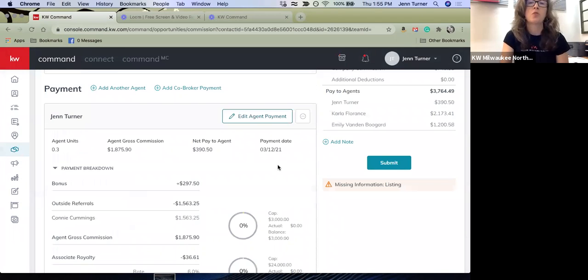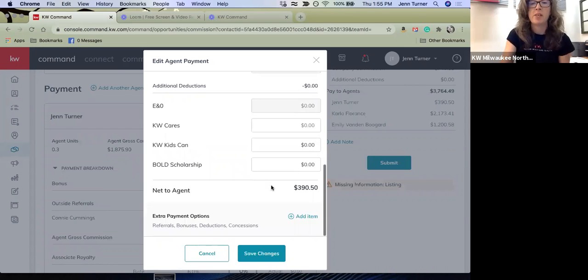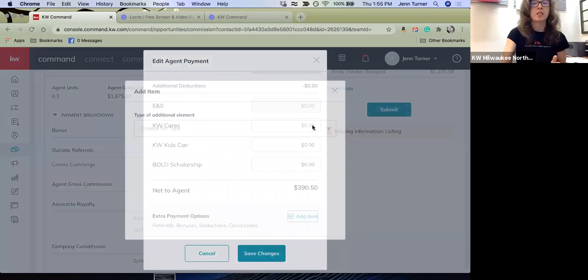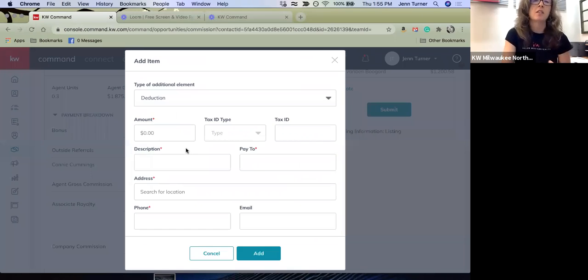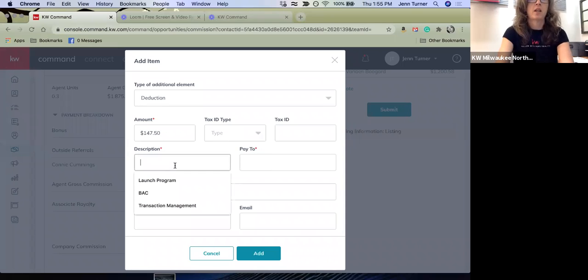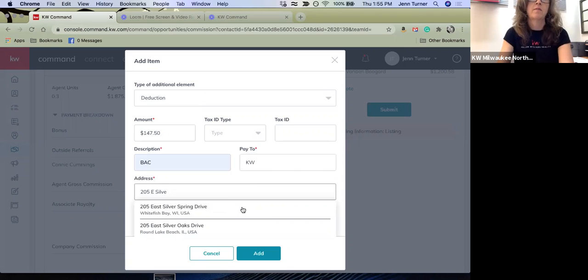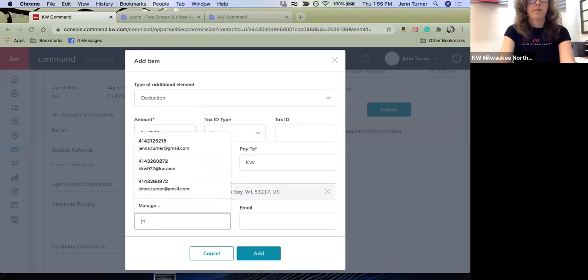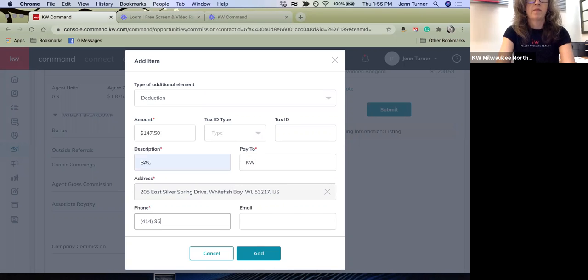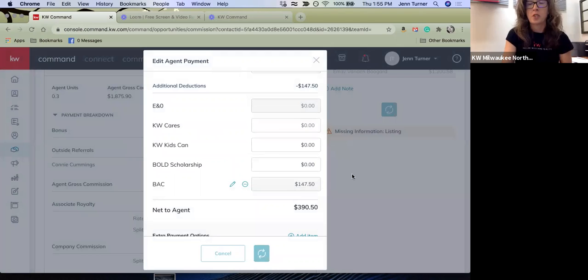And the same is true for the 295 BAC fee. So if they're splitting it, you would go down to deduction. You would add 147.5. And you do the same for the other agent.